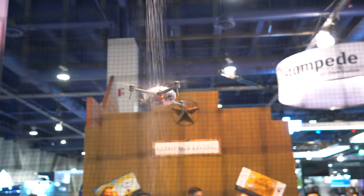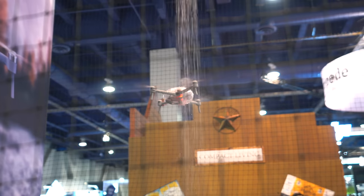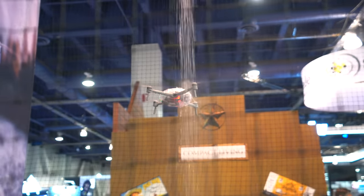The Power Egg X is waterproof — you can fly it in the rain and land it on the water, which is probably what I'm most excited about. I didn't even expect PowerVision to bring a brand new drone to CES. I was at the Autel booth and when I turned around and saw them flying this drone through water, I knew they had something new. PowerVision already makes aquatic drones, submersible drones, and surface drones, so it's cool that their full product lineup now comes full circle with a waterproof flying drone.